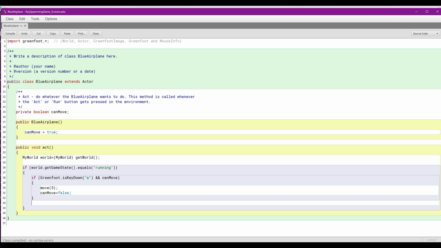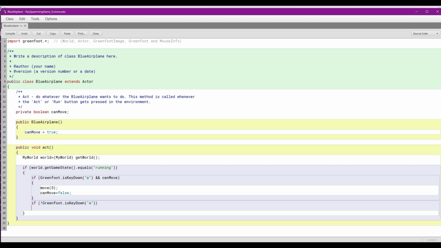And then I'm going to say if not Greenfoot.isKeyDown A, canMove equals true.